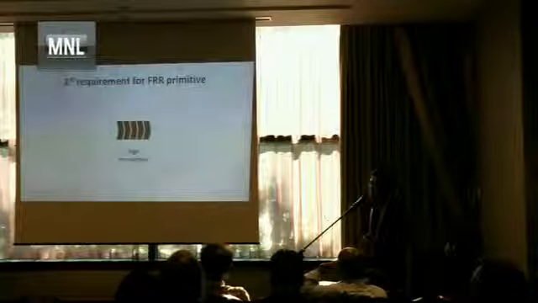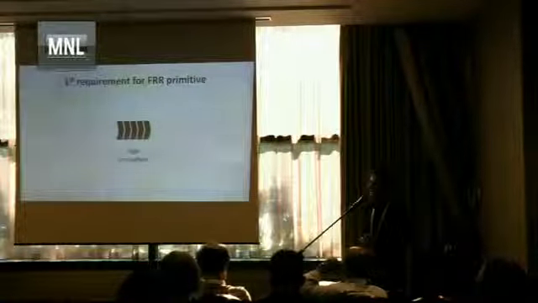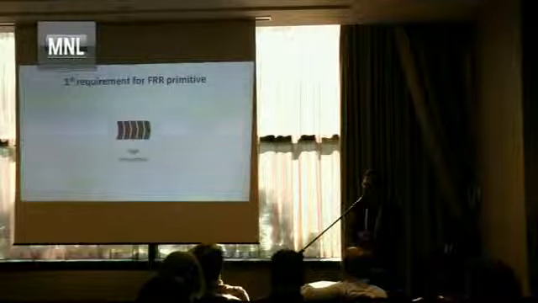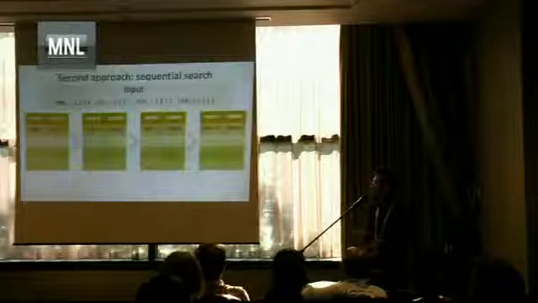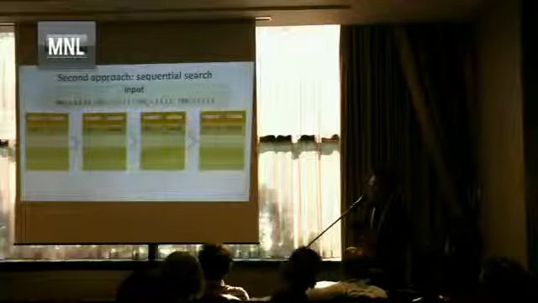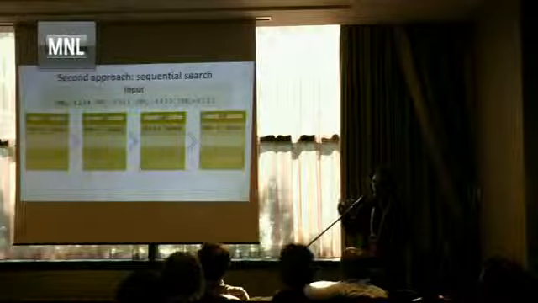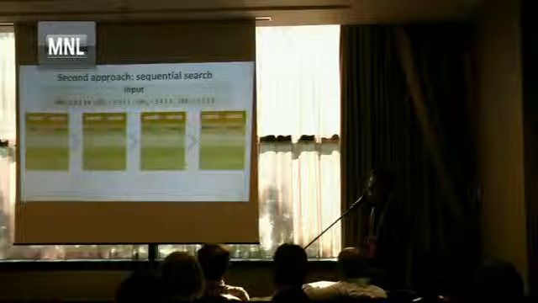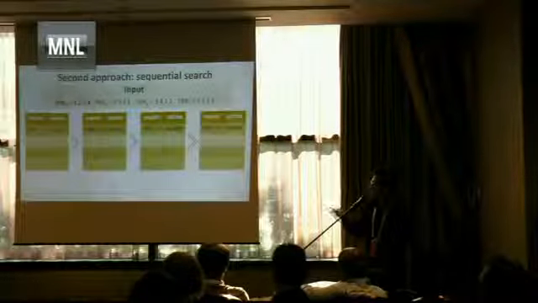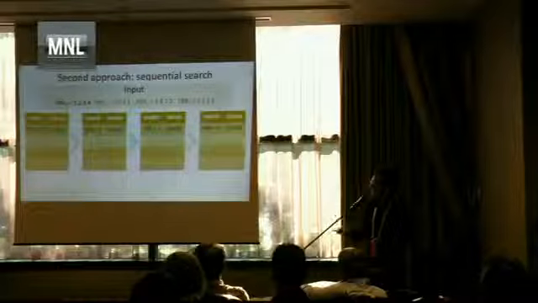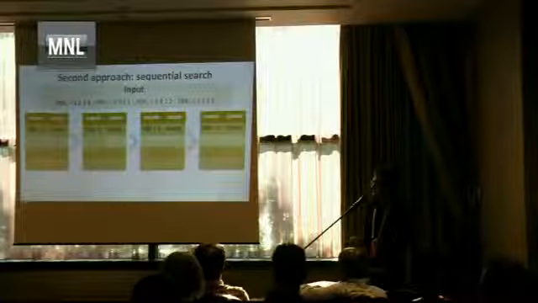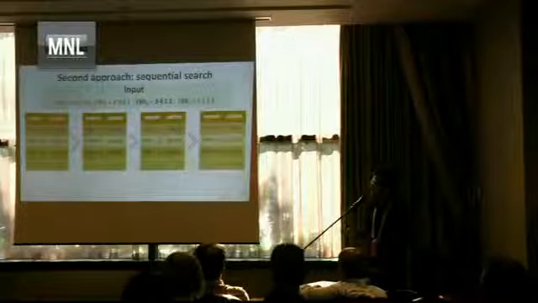So the first requirement for a faster route primitive is that we want to support high throughput, which means we don't want a throughput reduction unless there is not enough bandwidth on the outgoing ports. An orthogonal approach to implement faster route in P4 would be to iteratively check over multiple stages which is the first active port. So here we basically check over multiple stages the status of the different ports. The first row represents the implementation of the first faster route rule, and we have one row for each faster route rule.